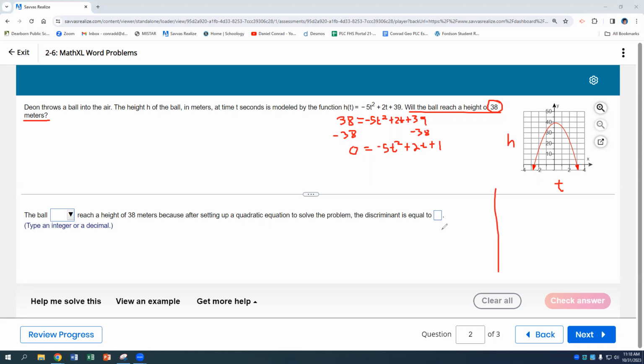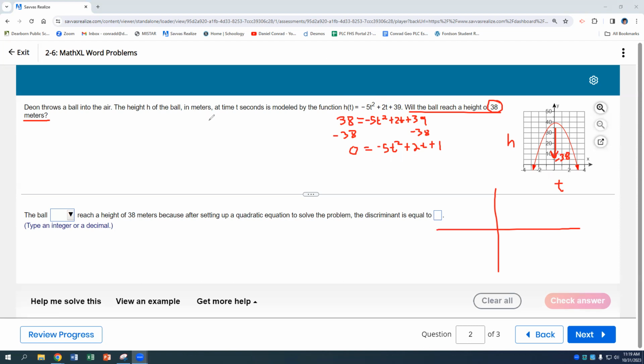All right. So what we've done now is we've taken our parabola and shifted it down 38 units. That's what we did here. So when we find the discriminant, if the discriminant is positive, that means if we graph this as a function, it's still going to be above the x-axis, which means when you move it back up 38, we will have gotten that high. If the discriminant is negative, it won't move up above 38. So let's do it first, and then we'll look at what it looks like.